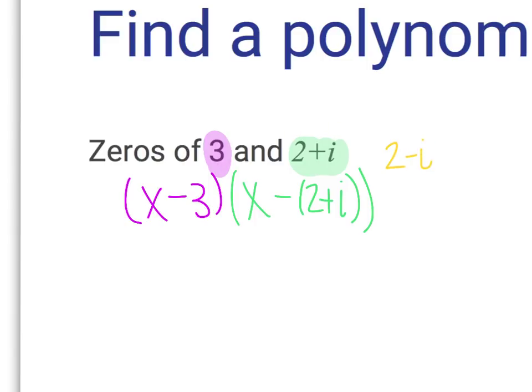You want to know how to remember that? Think about your i's. How many of them do you have? You should have 2. So since you have 2 i's, then you're going to have 2 i's in this problem too. They come in pairs. So that means my other factor, my third one, would be (x - (2 - i)). So notice the sign here didn't change when I flipped it into factored form. I made the whole thing negative in the front.